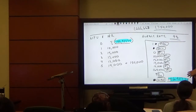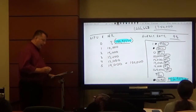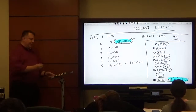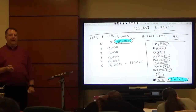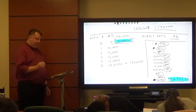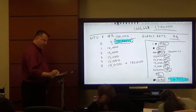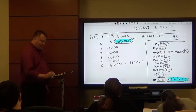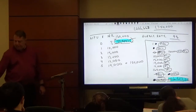Now, if we were to switch this around a little bit, and we were to say, well, what would happen if, instead of paying that, we paid, let's say, $130,000 for this property? What would be the internal rate of return? Your setup would be somewhat the same, except for this step, you would have $130,000, change the sign to a negative cash flow, and then instead of putting in an interest rate and solving for net present value, we would simply solve for internal rate of return for the year. Does that make sense? Yes. Okay, so let's just do that real quick.